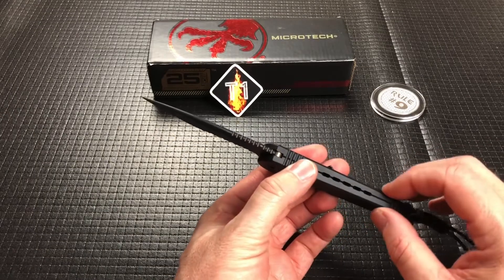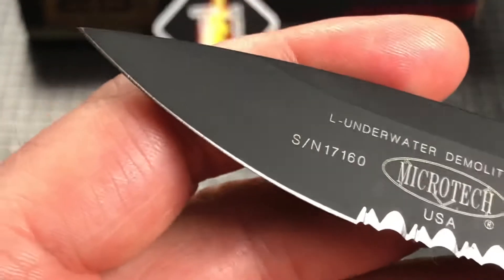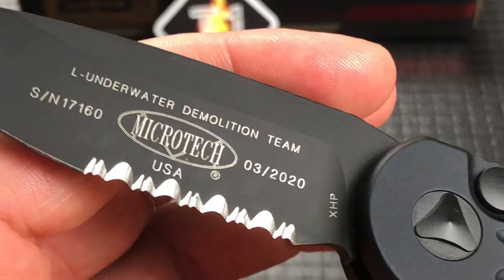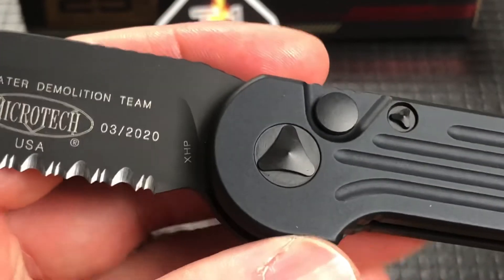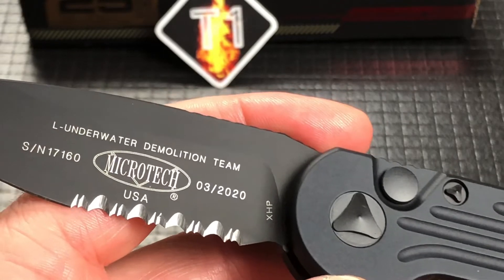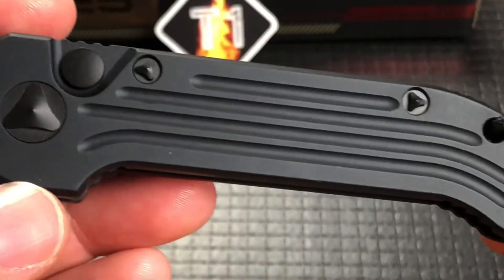Overall thickness is 0.484 minus the clip. Do a quick little zoom in — not a lot to see here. The blade is typical Microtech affair with a bunch of stuff written all over it. It's not my thing — keep the blades clean, put maybe a logo and that's it. I certainly don't need the name of the knife on the blade, or anywhere on the knife for that matter.